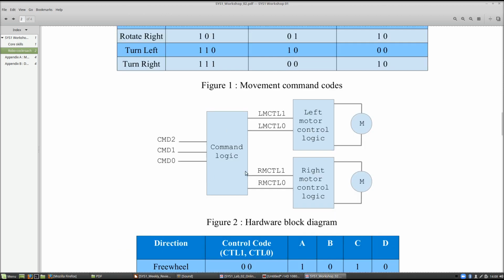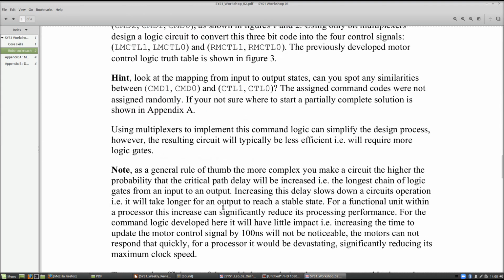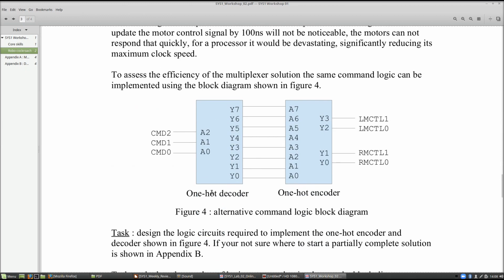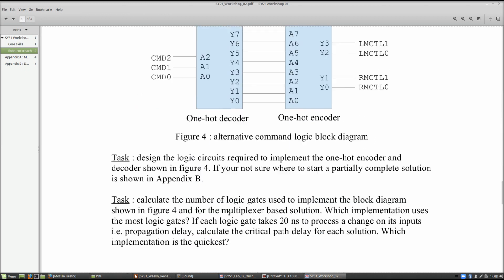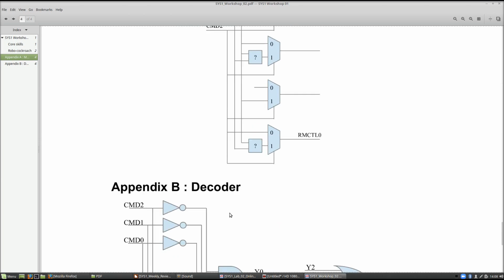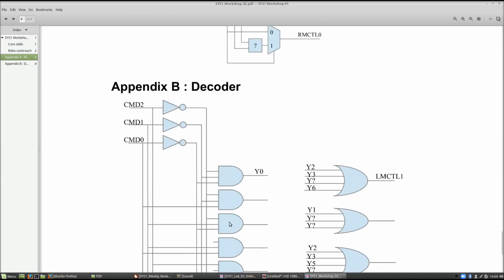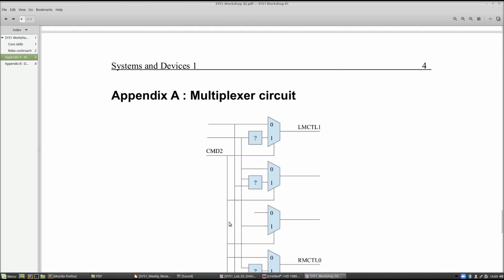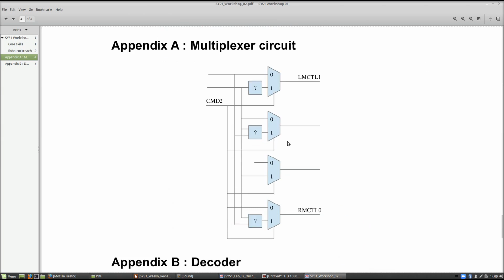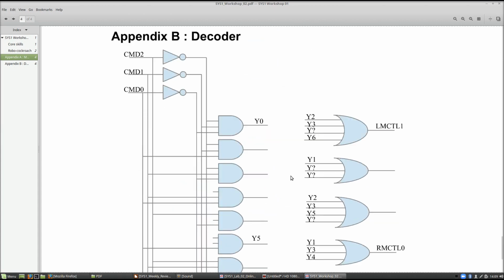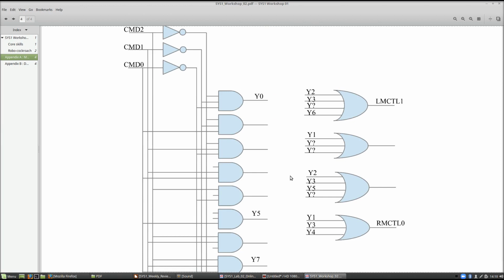Now there's a number of different ways you could design this command logic. You could use classical Boolean algebra from your truth table, or we can design it using a decoder-encoder architecture, or one based on multiplexers. We look through both of these towards the end of this lab. So can you implement the control logic, the decoder, to produce the required control signals either based on our multiplexer or by using an encoder-decoder circuit? Again, to test if your answers are right or wrong, you can use the VLE to auto-mark your answers. You'll find that in the same section as you downloaded this exercise sheet.